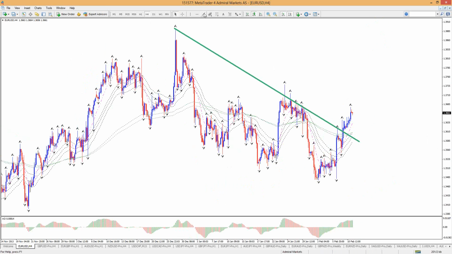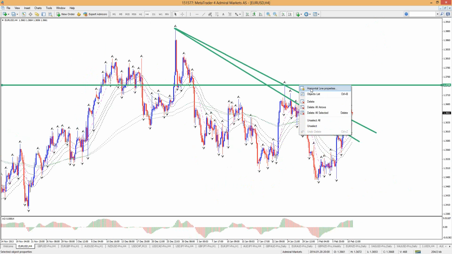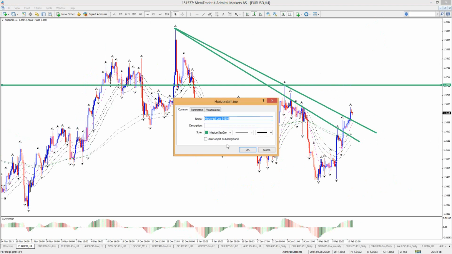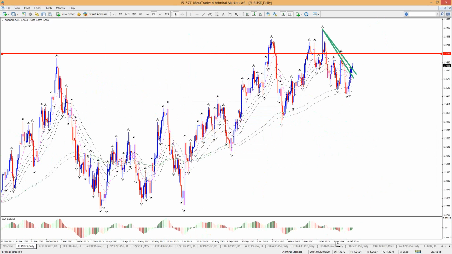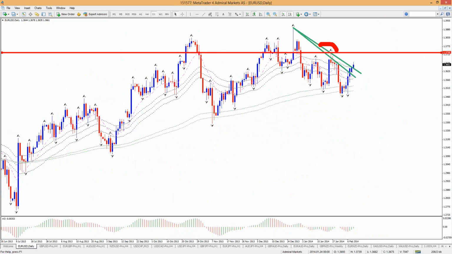So we broke out of this line to the upside. We broke out of this line even to the upside. So there's no resistance trend line left. The only thing we can still put on the chart is, of course, this particular horizontal level, which is still a resistance. Obviously, it's a top. It's a daily top as well. Look, if we zoom out to the daily chart, this is a top on the daily chart, right? So there could be some space up to that.